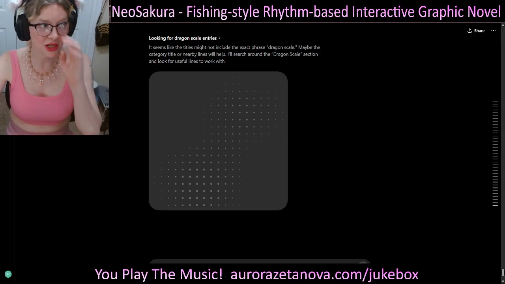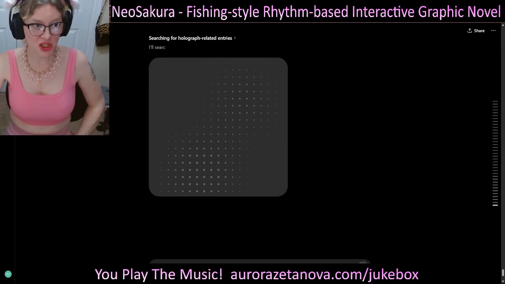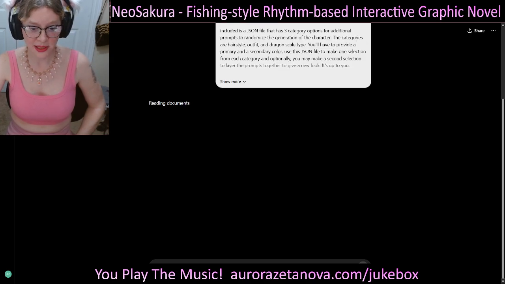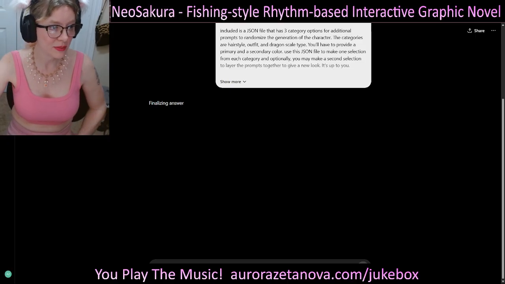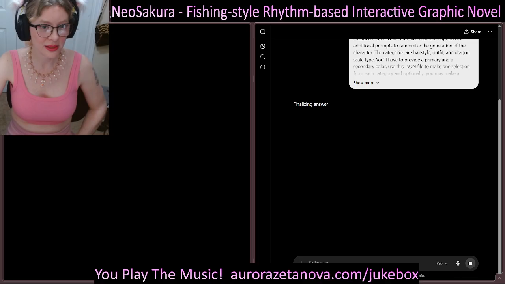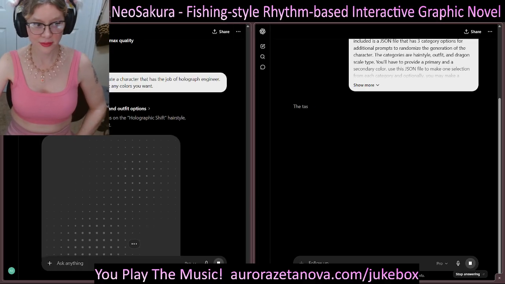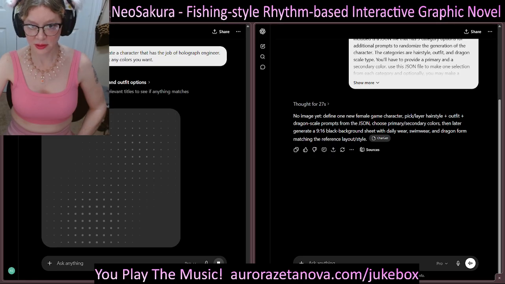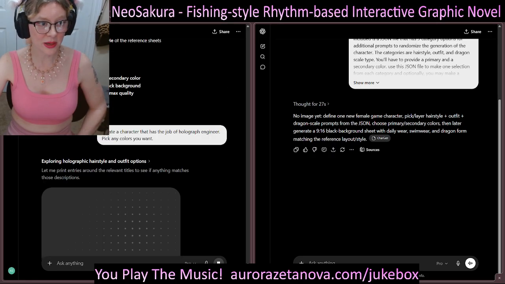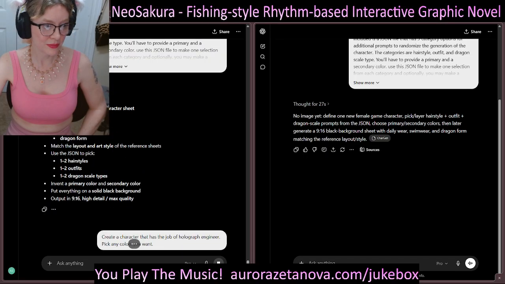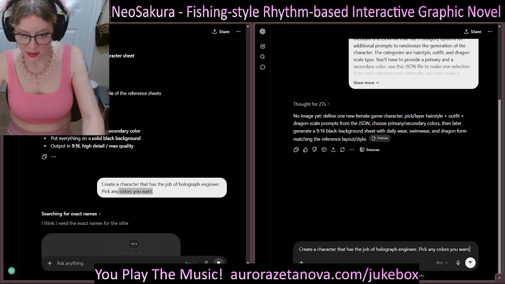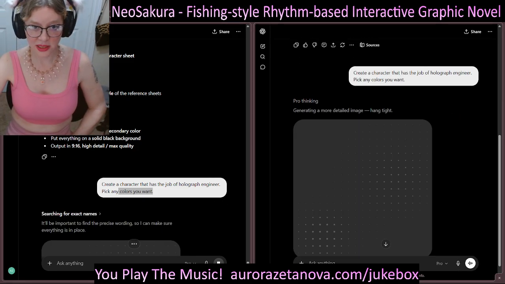Now let's take a look at the image. It's checking nearby entries. It's making sure, this is great. It's working on it. This one is reading my document. Finalizing answer. So we've got two. Let's put them side by side. Okay. Make it an actual side by side? Sure. Okay, that one is ready for this exact same prompt I'm going to give it. Paste. There you go. Let's see what happens.